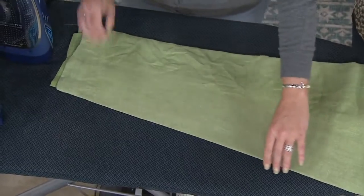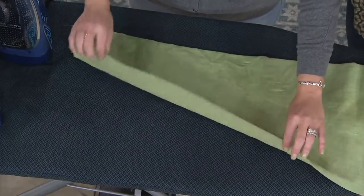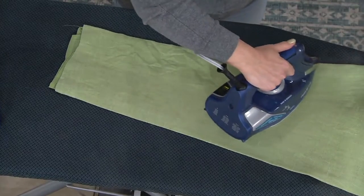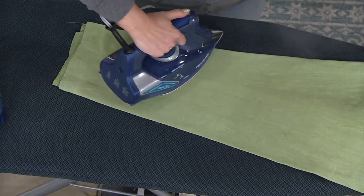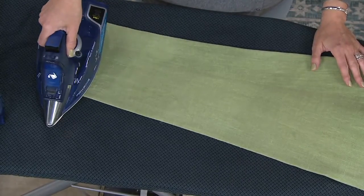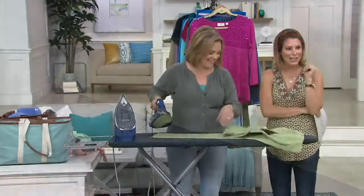First of all, linen, very popular, especially now that we're getting into the warmer months here. It looks so fresh and so fabulous in the summertime, but we all know what linen does. Linen wrinkles. I think linen wrinkles when you look at it. It does. It has a real attitude, you know?